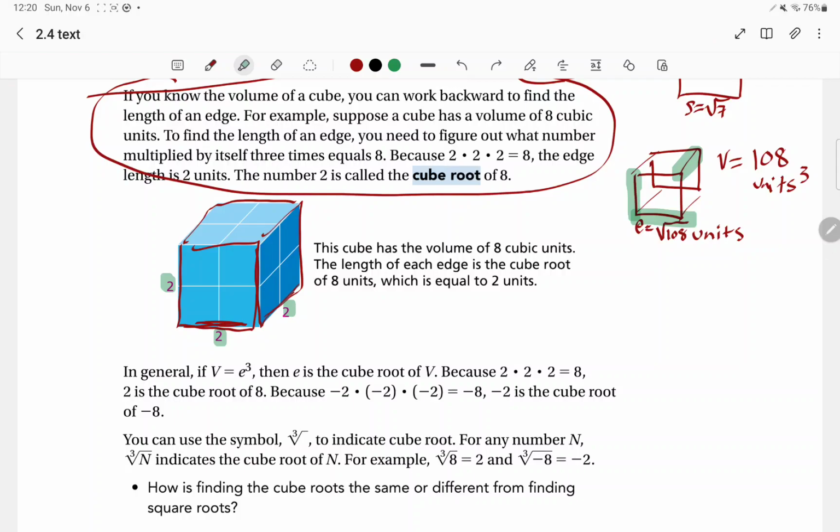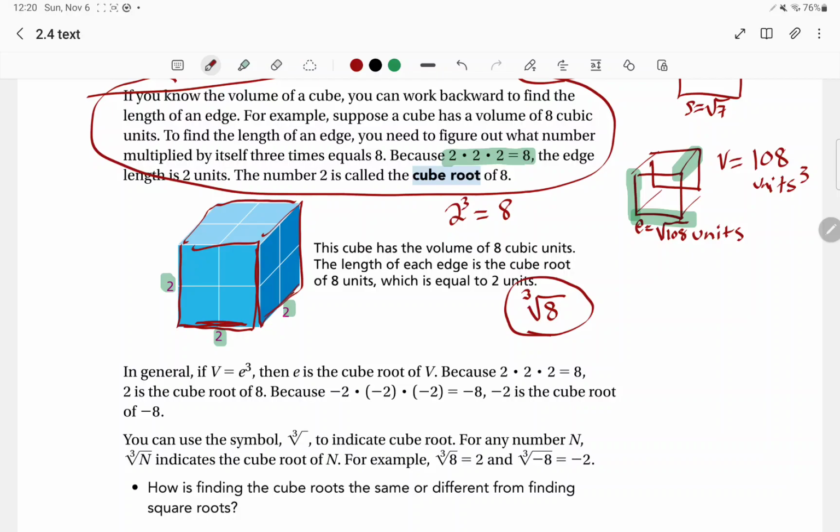When you cube something, it's taking it to the 3rd, right? So 2 times 2 times 2, that's 2 cubed. That's 8. Now, if you're doing the inverse of that, so instead of taking 2 to the 3rd, you're figuring out what number times itself 3 times will give me 8. That's the cube root of 8. And this is what the cube root of 8 looks like. So write that in your notes. This is the cube root. And the question it's asking is, what number times itself 3 times will give me 8?